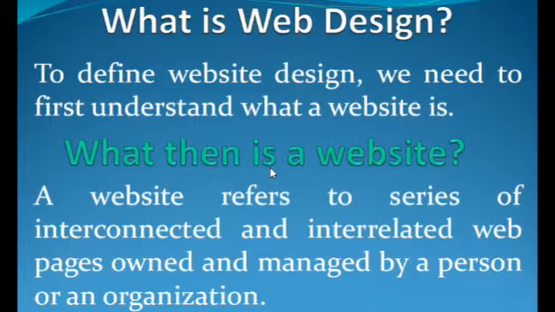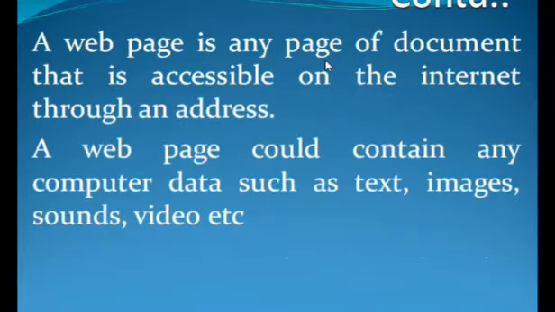But there's a question that pops out from here. What is a web page? That is another question we should ask ourselves. Now, a web page is any page of documents that is accessible on the internet through an address. That is, any document, we know what a document is, a page of write-up or image, drawing or whatever. But this time around, it's not just in our hand, it is accessible on the internet using a particular address. We'll talk about address as we go on.